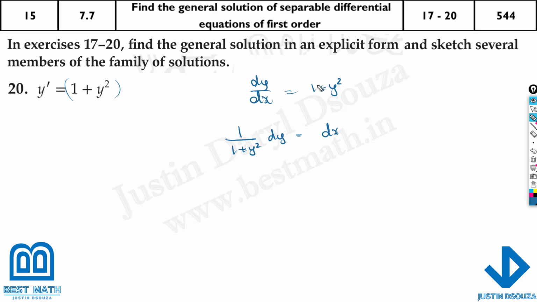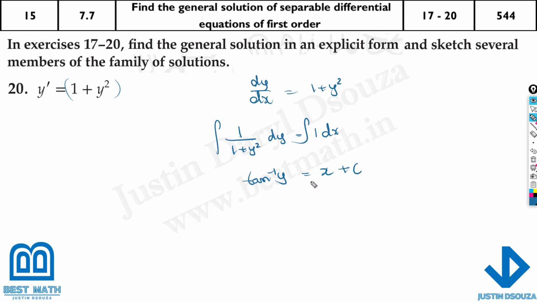Nothing means it's 1 only. So this is gone, 1 will remain because we are taking it to the other side, basically dividing or multiplying. If it was minus, then it would be 0. So here this is practically 1. Nothing means 1. Integrate both. What is this rule? It is tan inverse, isn't it? Integral of 1 by 1 plus x squared dx is tan inverse. So that's tan inverse y. Instead of x, we have y. Over here there's nothing, so it's 1, integration of dx, so it'll be x plus c.